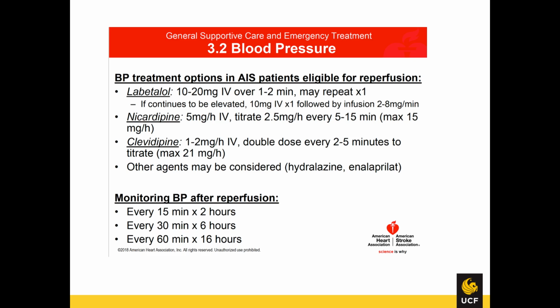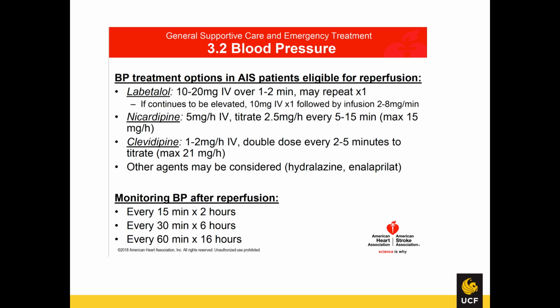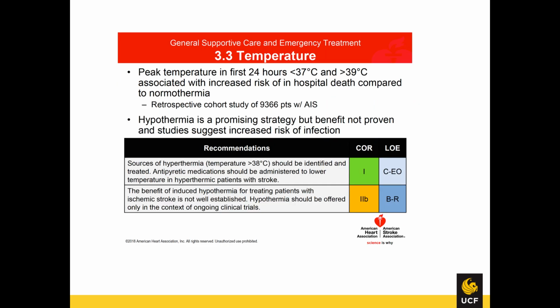And when we are reperfusing, we want to monitor the blood pressure every 15 minutes for 2 hours, every 30 minutes for 6 hours, and then every hour for 16 hours. So again, the new guidelines are pretty specific in terms of managing blood pressure. What do we need to do to maintain cerebral perfusion pressure and optimize therapies? Again, less than 185 over 110 using labetalol. Sounds like good test questions.